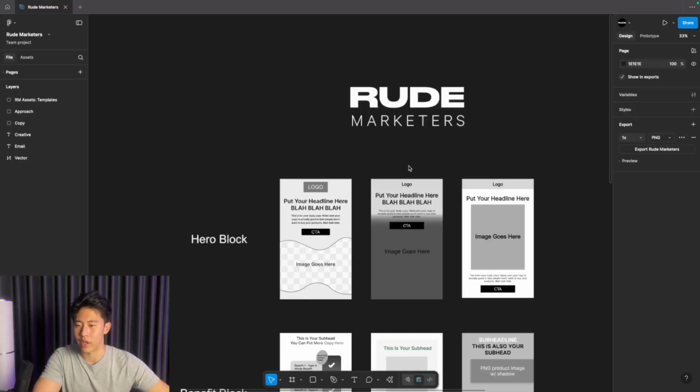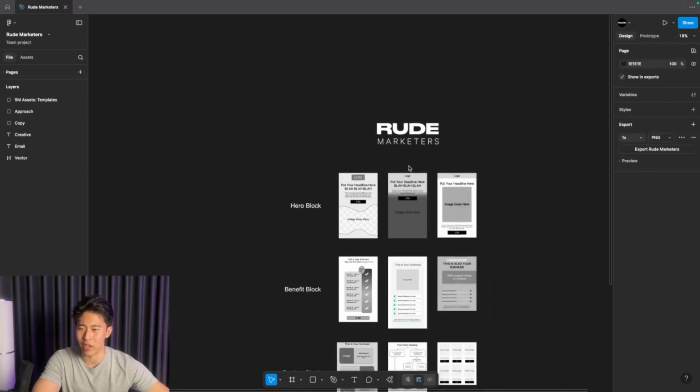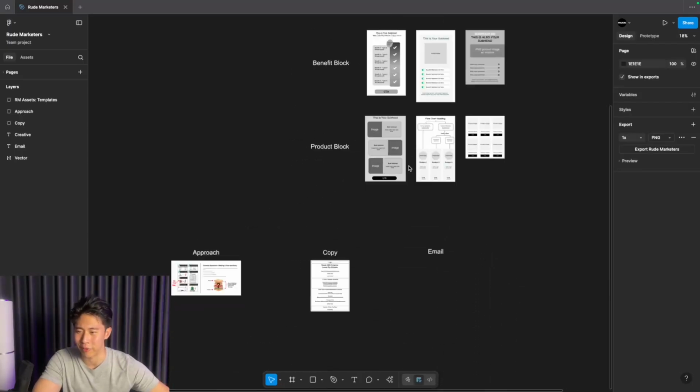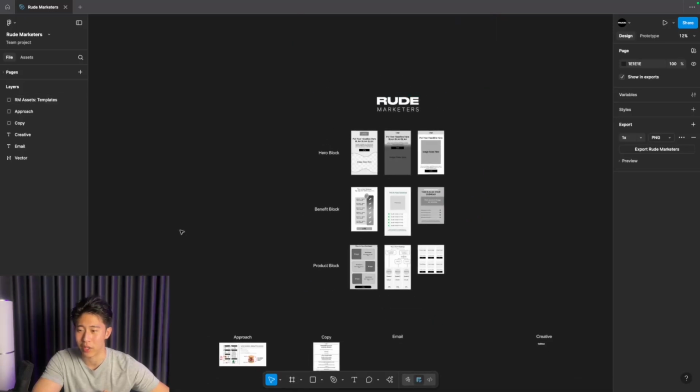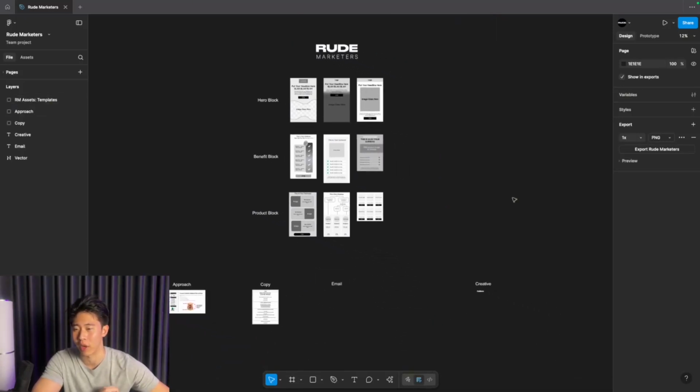So here we are inside of Figma. As you can see, I've already done some groundwork and set some things up for you today. Basically, first things first, I just want to show you around the area. In this middle section right here, you're going to have your workspace. This is where the magic happens. This is going to be where you're creating your emails. At the bottom right here, you're going to see a little toolbar. You got some features right here. You can add shapes, draw out the shapes. You can add text, leave comments, etc.